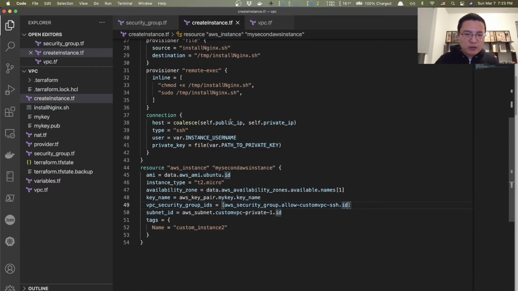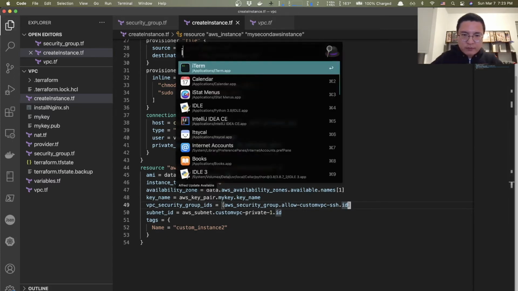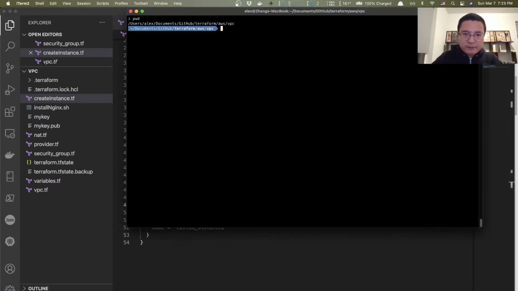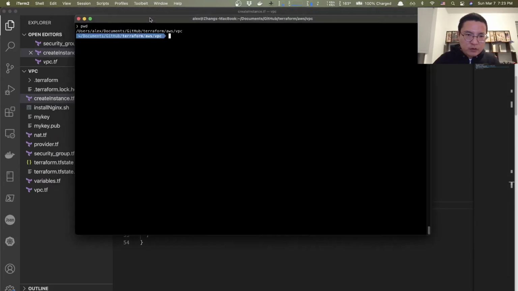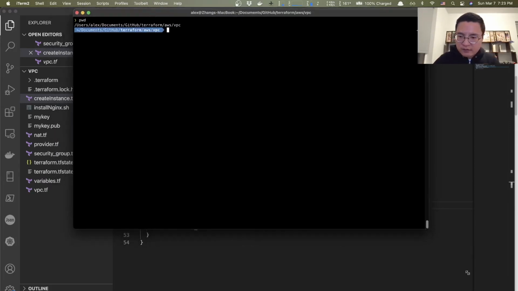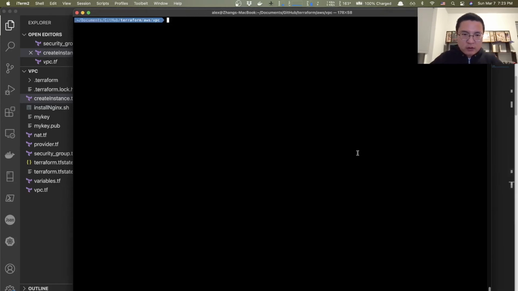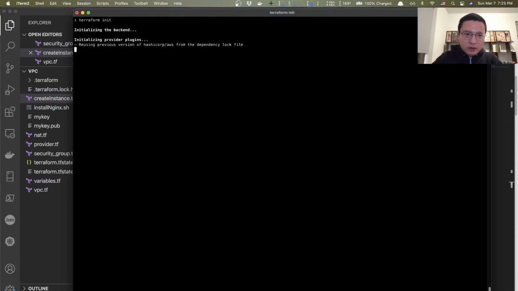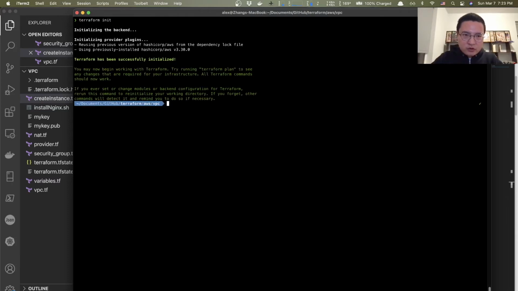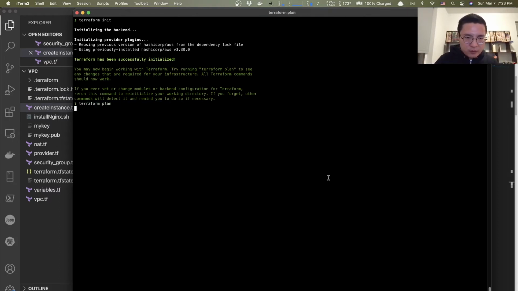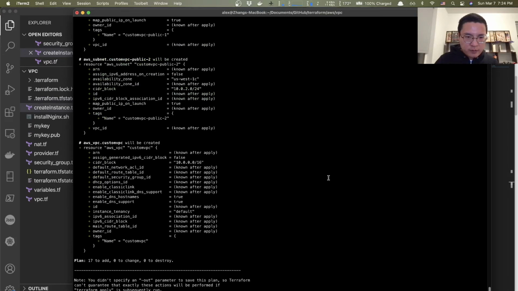And now let me jump to my terminal and, since we have new files created, let's first run Terraform init and then issue Terraform plan to see if there is any error pop up.